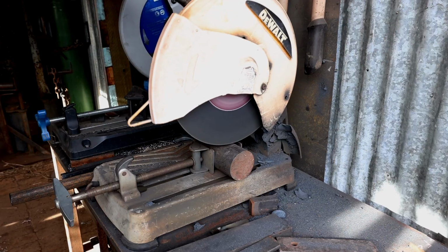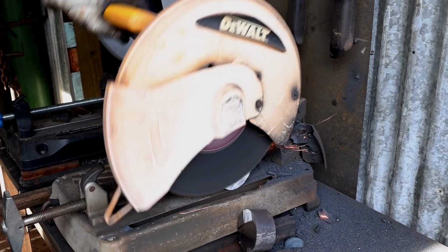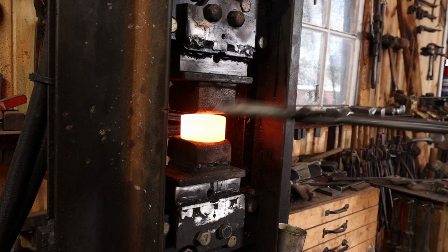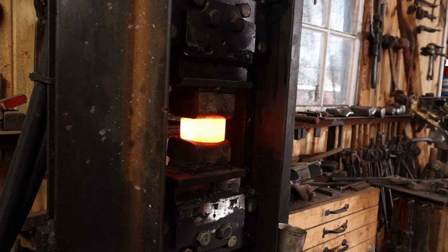I'm going to start this project with some material somebody sent me several years ago. This is some kind of big jackhammer bit. I don't know exactly what the steel is, but in past projects it's proven to be good, tough stuff.